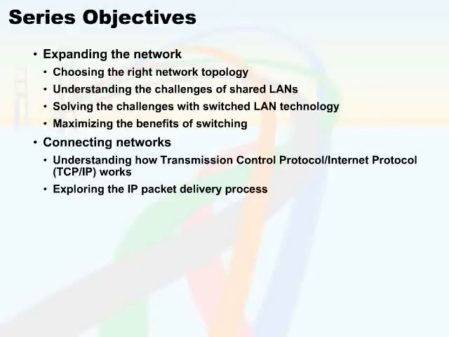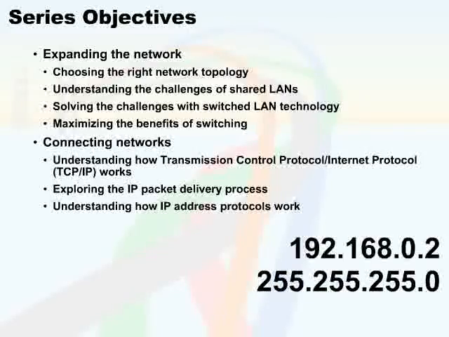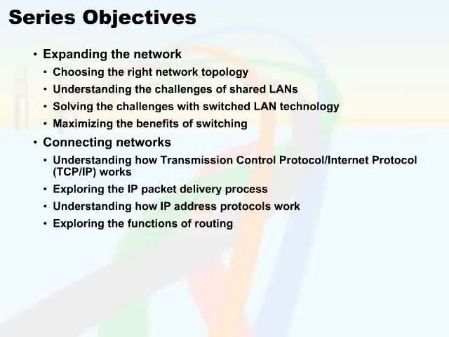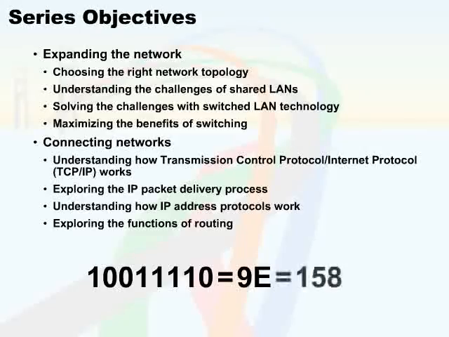We also want to understand how the IP protocol works so that we can actually implement an IP addressing scheme, including a subnet mask. And then we'll be able to explore the functions of routing. It's very important when connecting networks that we understand the implications of different numbering systems. It's also important to understand how to interrelate binary and hexadecimal as well as decimal numbering systems so that it makes more sense to us when we actually begin connecting these various networks together.